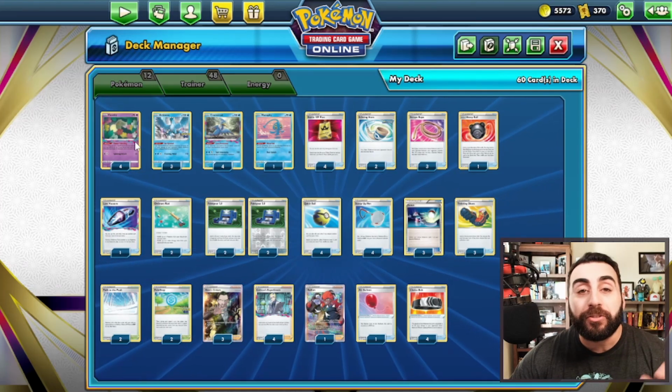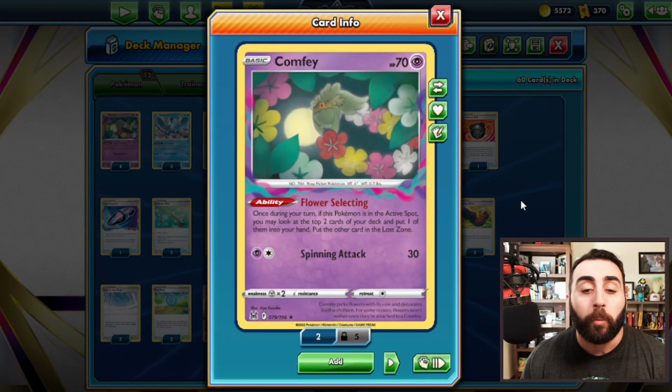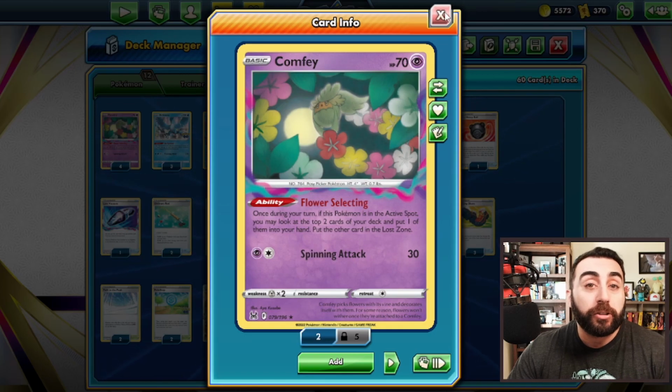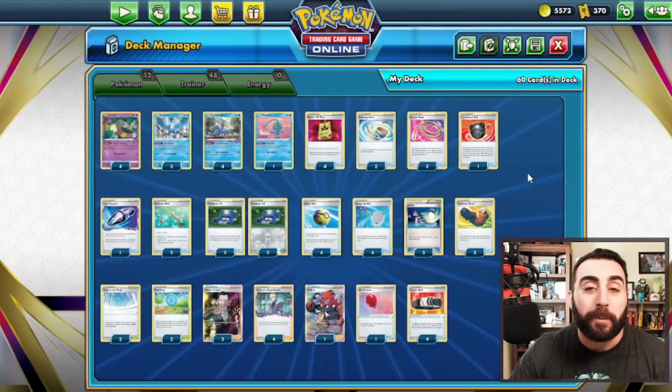The main engine that makes the deck work is Comfey. Comfey has the flower selecting ability where we can look at the top two cards of our deck and then we put one of them into our hand and one into the Lost Zone. Now what's nice about this deck is we only need four cards in the Lost Zone in order to really make the idea of the deck work, and so just two Comfeys and a Colress experiment is going to do that.